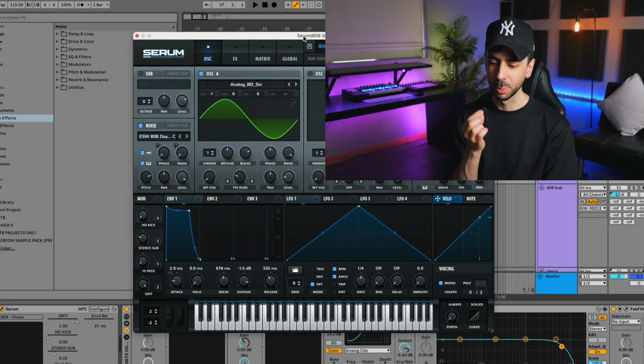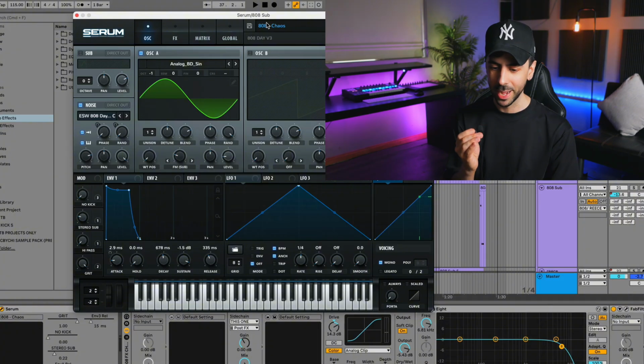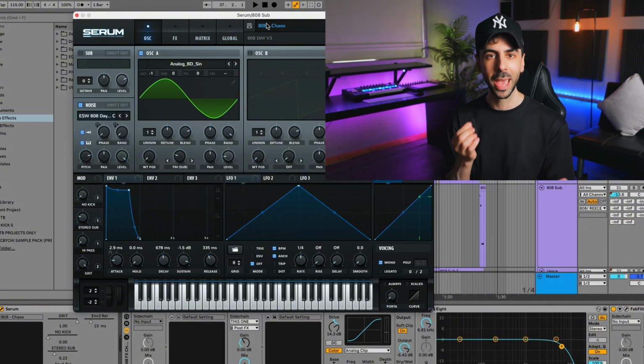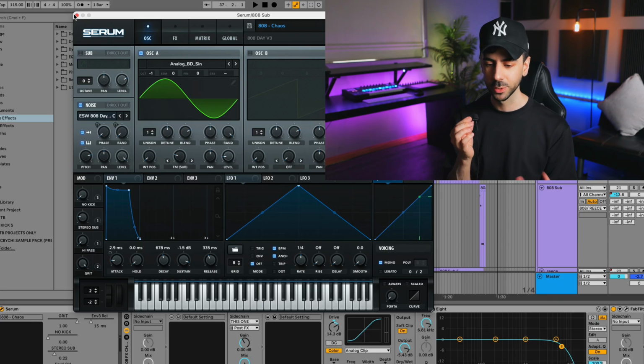And basically that's just a preset in Serum from a really great pack that's actually free called 808 Day version 3 by Echo Soundworks. You should definitely try it out if you're in need of some really good 808s. This is the Chaos preset. It works for a lot of tracks in this style, so I highly recommend it.